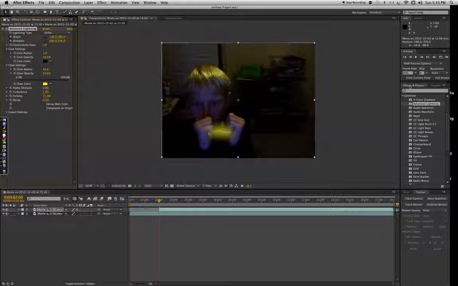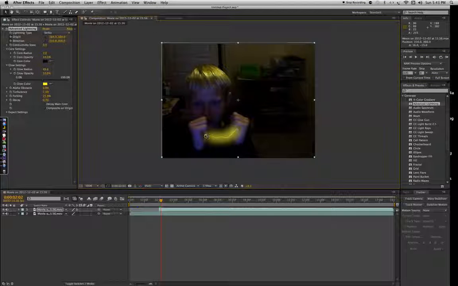Anyway, it's pretty time-consuming, but it's pretty simple. You just click next frame. Don't click this, because this brings you to the very last frame. You want to go to next frame, click it, and then see how my palms moved? You drag it to there, drag it to there, then you drag it to there. Then you go like this again, and you drag it to here, and so on, and it's going to take a while.